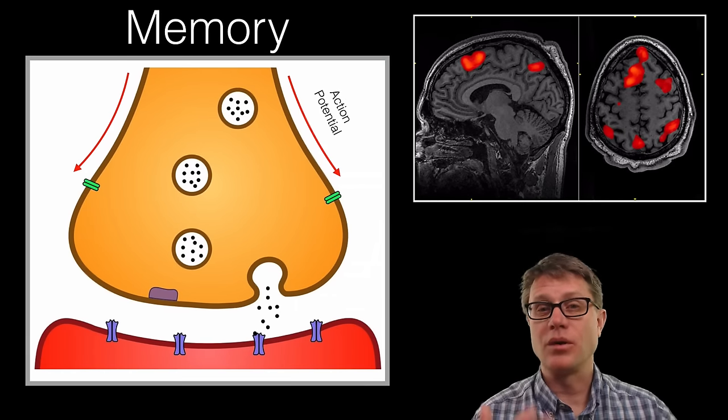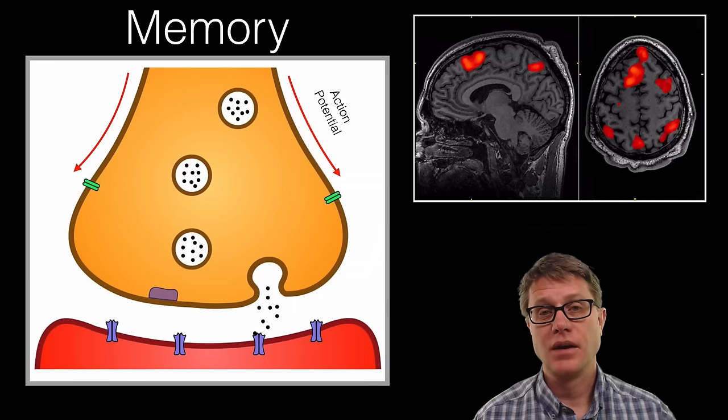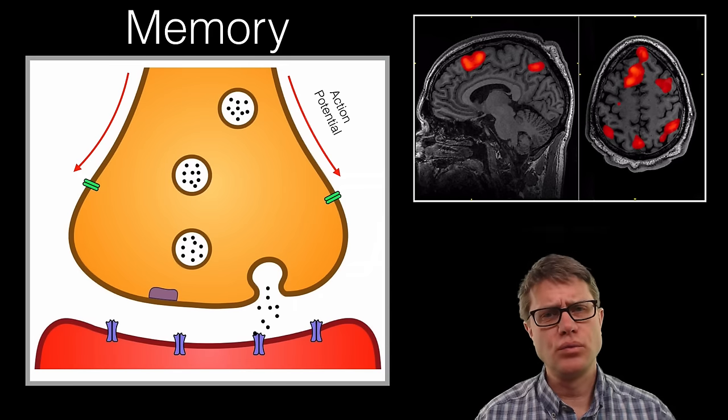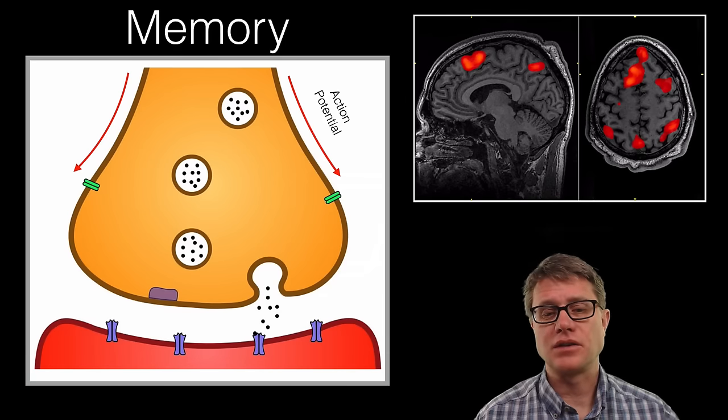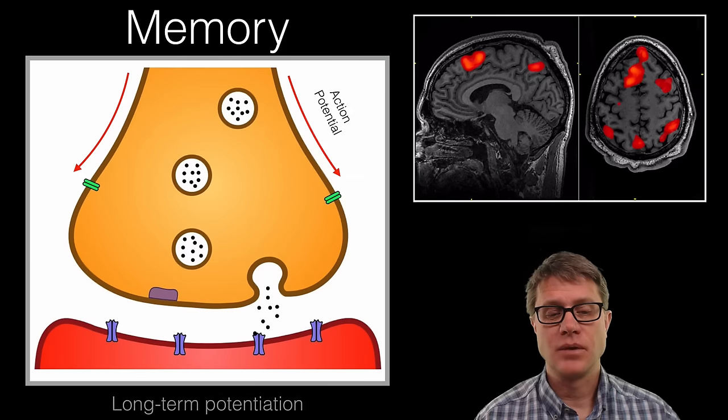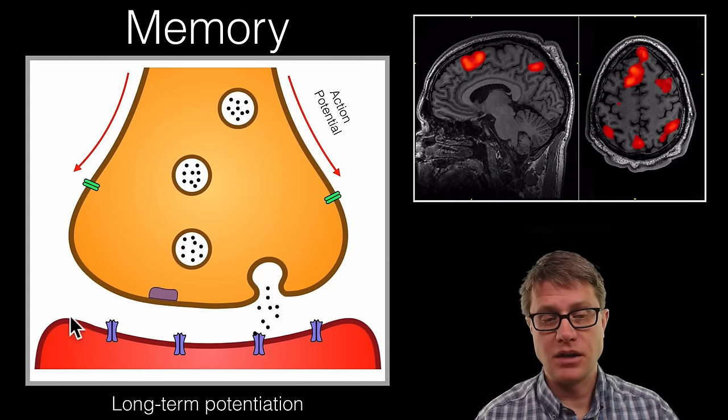Now when you remember things, so if you can remember things early from this video, a lot of that has to do with connections in neural pathways in your brain. And what we are starting to find is that when you really remember something, that as we fire action potentials, as we have more of these synapses being activated, what we have is long term potentiation.